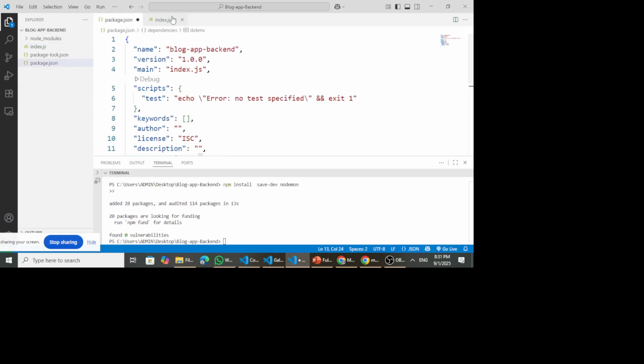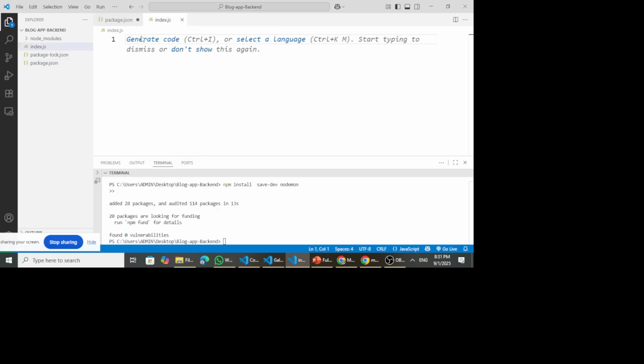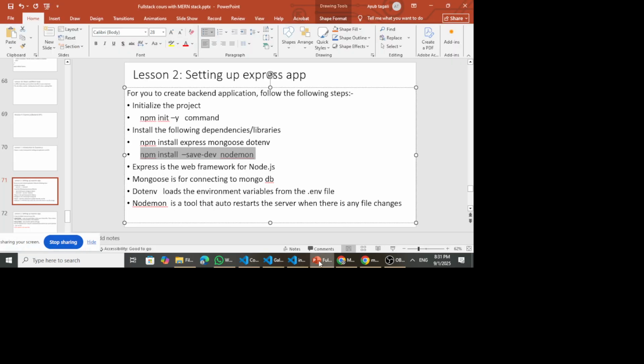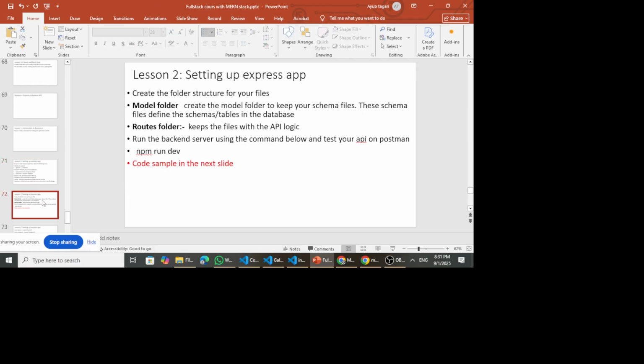Alright, so after installing all these dependencies, the next thing is to create a basic folder structure.